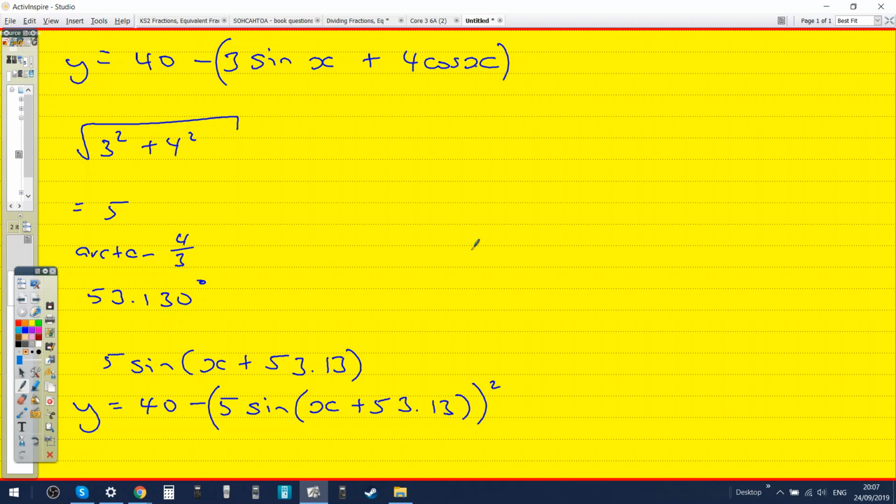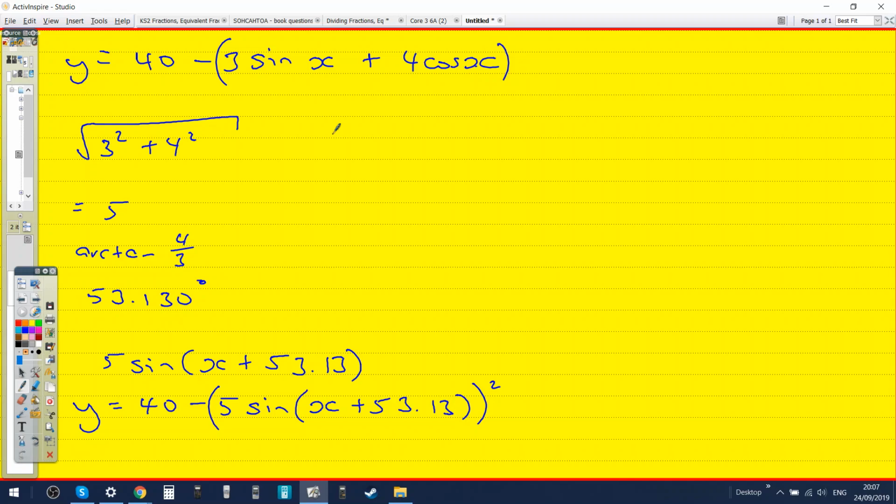Yeah, let me just have a look through my notes because she's a bit confusing. So I think they probably asked you to solve it when y is 0 or sketch the graph, one of those two. And I think that the bracket probably isn't squared. If it's squared, then they want you to solve it when y is 0. If it's not squared, then they want you to sketch it or solve it. So yeah, I've checked and it is squared.